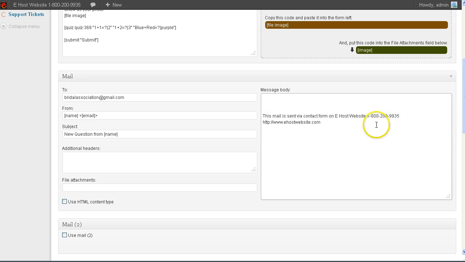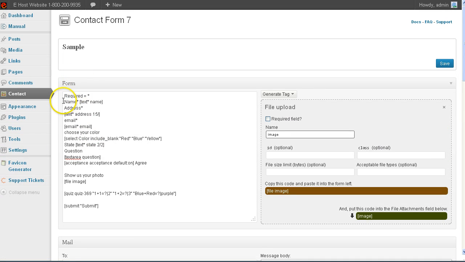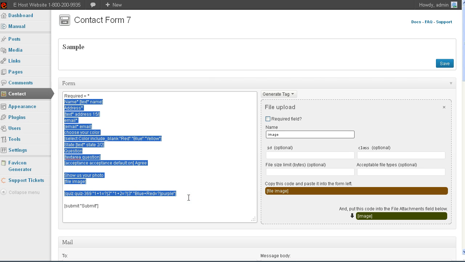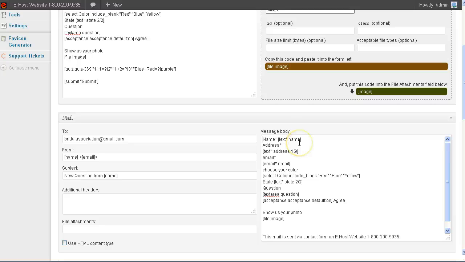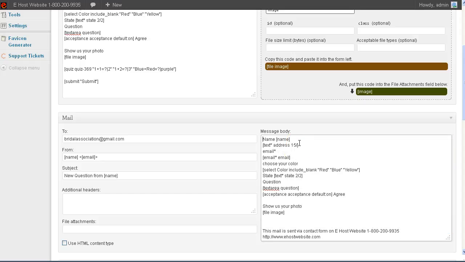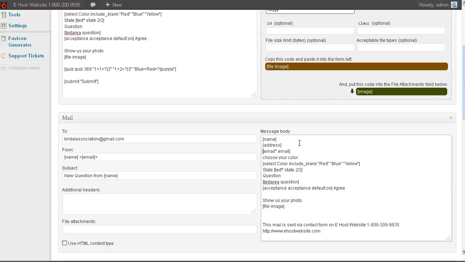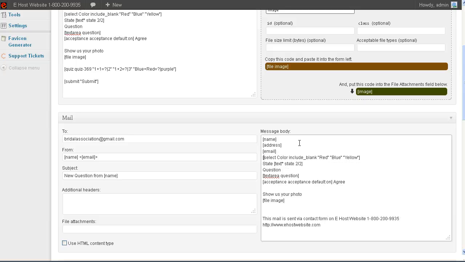Okay, and that's where we're going to grab all these different things here and just copy it. Okay, we're going to make it real simple. And we're just going to paste it right here, but we have to do a little bit of work. Just trying to make things easier. So name, we want another name. Take out the word text and the star, so it's just the name. You don't have to have that stuff in there. You can just leave it blank, so we'll take that out actually, so you can see. Address. Take out everything after that. It's just the name, like I said. Email. Color. Oops. Paste that. Color.